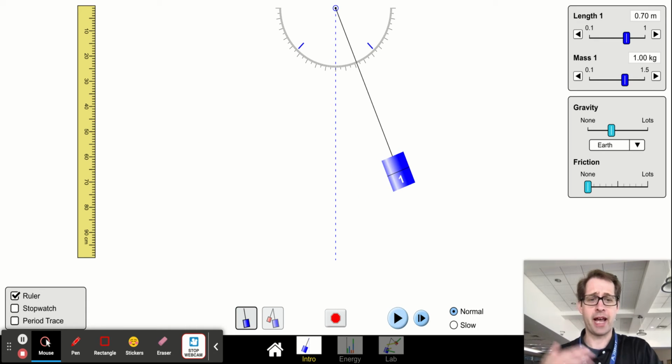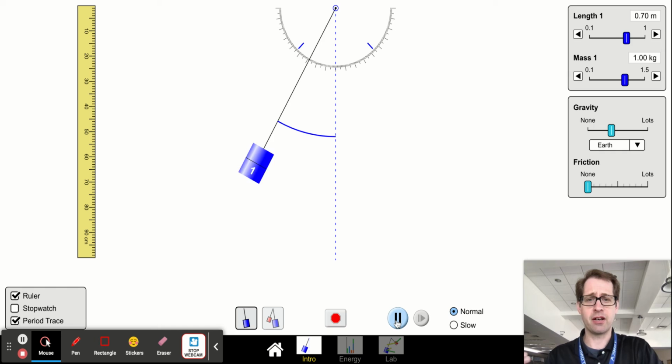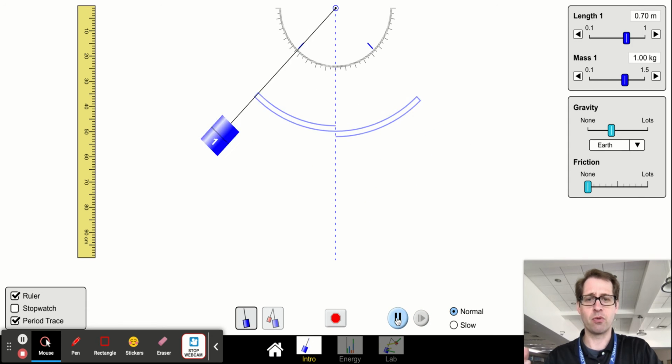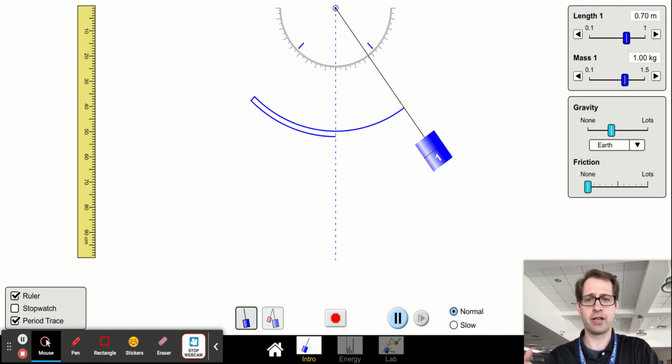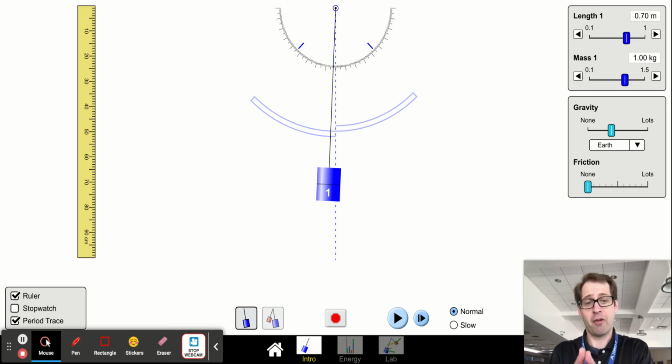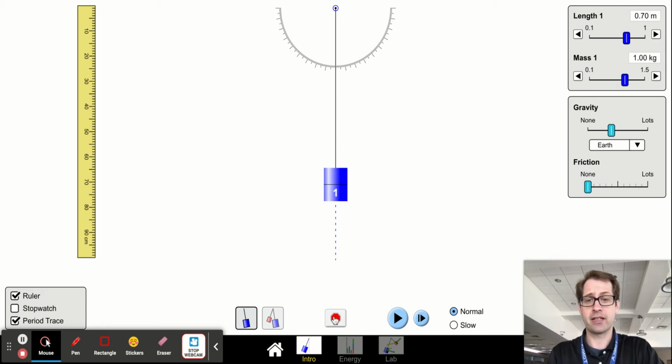So some of the things that I'm going to ask you to do is think about that pendulum swinging back and forth, and we know a period is a full swing. So you can see here when I pull this period trace on, it's going to go from the beginning of the swing to the end of the swing, and that's one full period. So here we go again, one and back again, okay? So that could be from the middle point all the way back to the middle point again after a full cycle, or it could be at the end swinging through and then back again to where it started from.